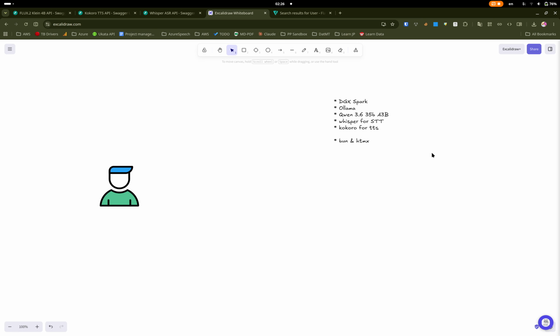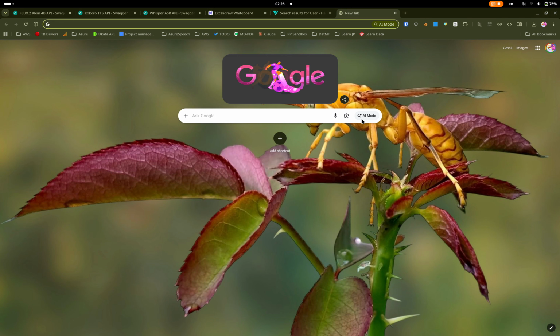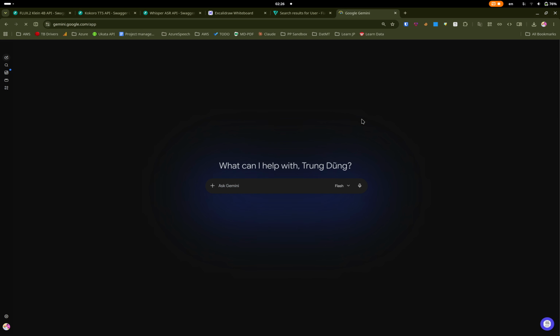So I'm not going to code this, but I'm going to write a spec, or at least use AI to write the spec and give that to Claude Code so it can create the application for us. So here you go. I'm going to use Gemini to generate the spec. Help me create the PRD for this POC application.